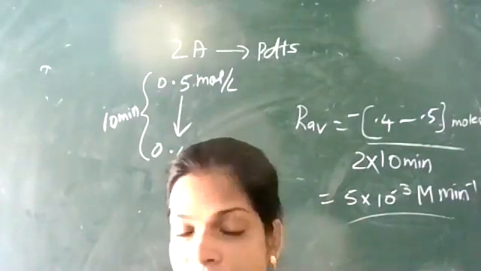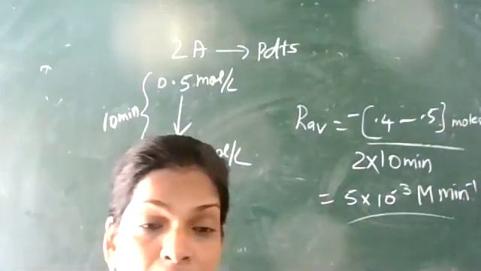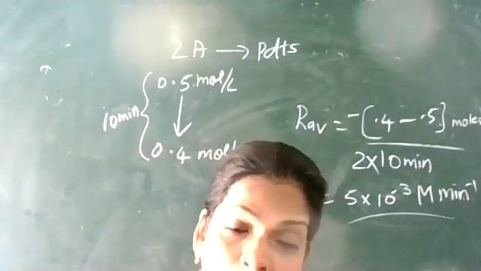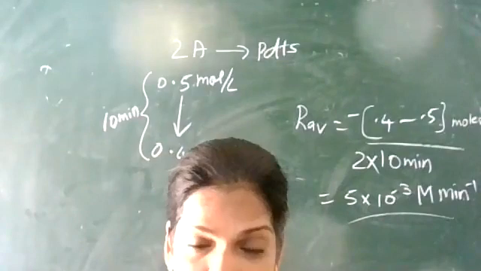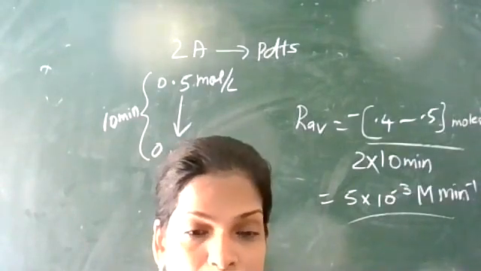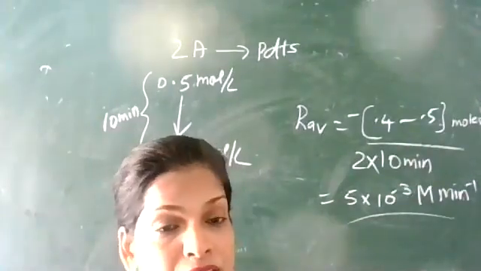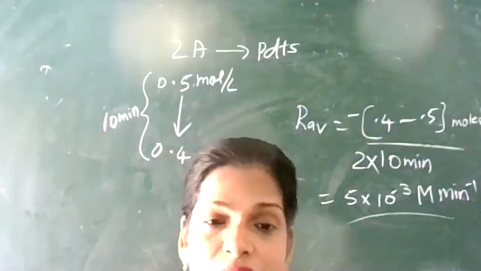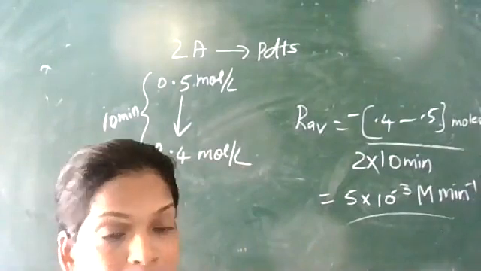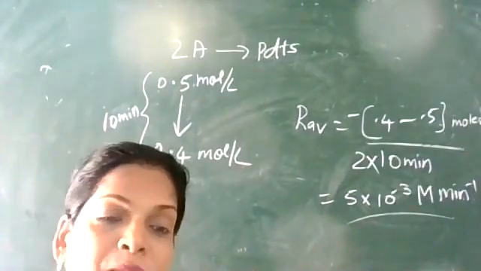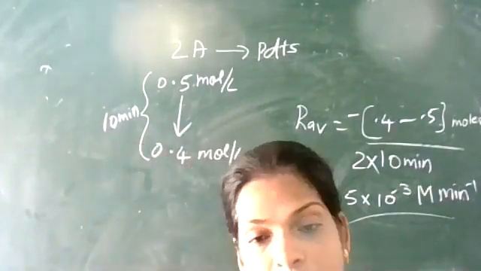It's not like when we are driving a car. In the beginning the speed is high, afterwards the speed is low, afterwards the speed is again low. It's not like that. When we drive a car, it depends upon the conditions of the road. Maybe in the beginning very slow speed, after some time we can accelerate, and according to the condition of the road the speed of the car may be increasing and decreasing. But in the case of a reaction, the speed keeps decreasing from the beginning.